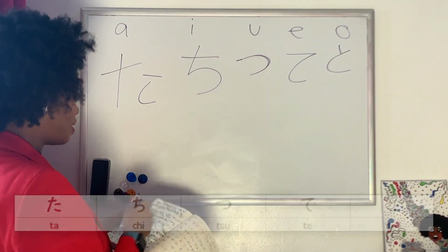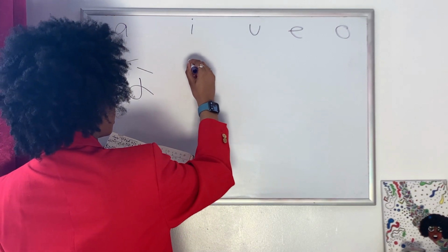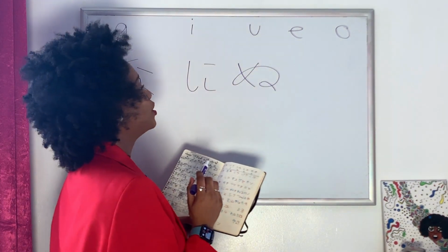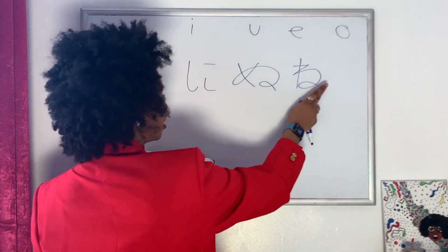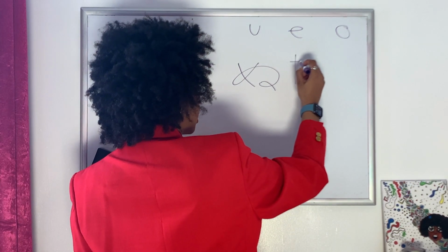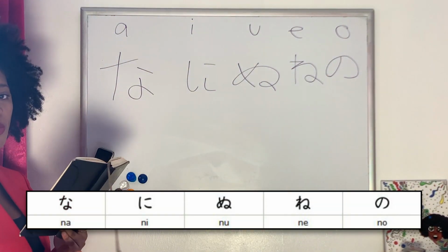Okay, moving right along to the N sounds. Na, starting with the short one. Then this, then that little squiggle. Na, ni, nu. Nu looks funky, but you get the vibe. I have to work on my nu's clearly. Ne, that is too big. Why can't I get my ne? Okay. Ne, and then no. Na, ni, nu, ne, no.